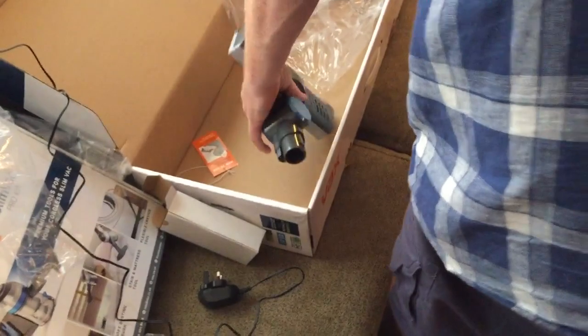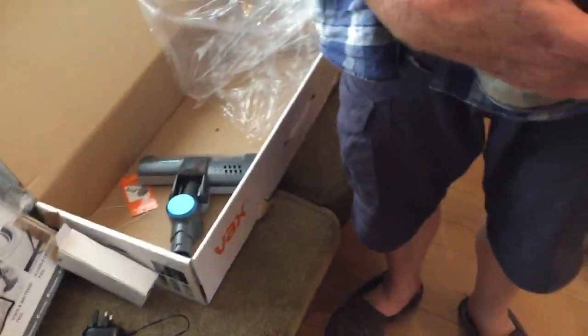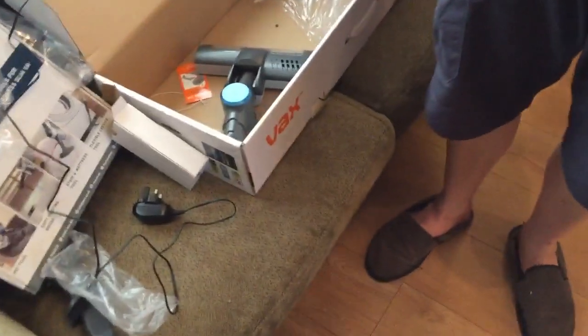One thing, it needs charging. So when you get this, just give it a full charge, okay? So we don't damage the battery. So I'm going to push that back in.